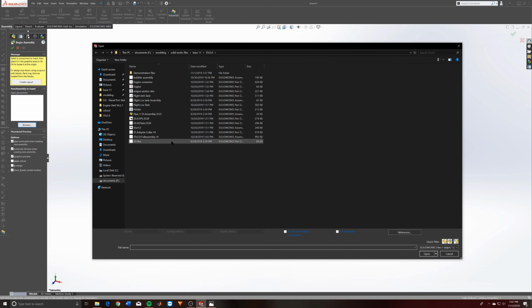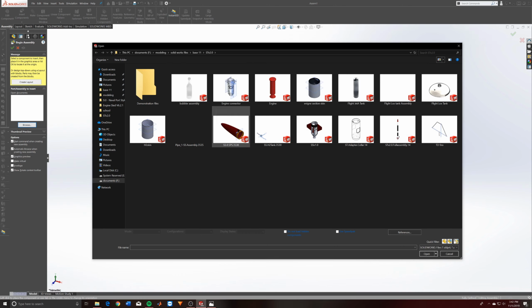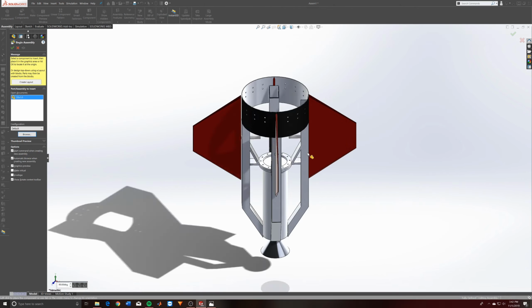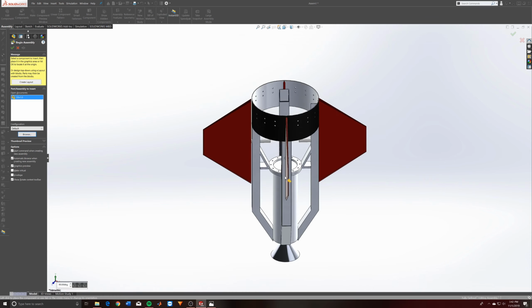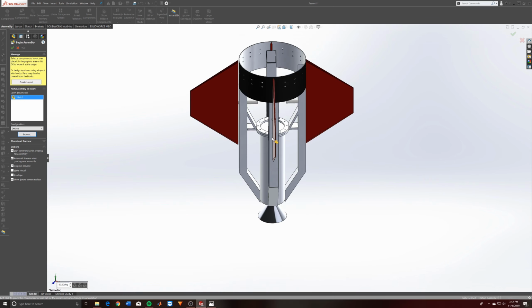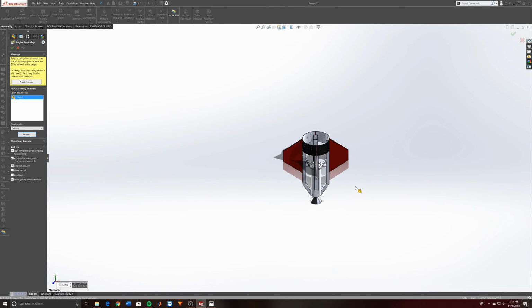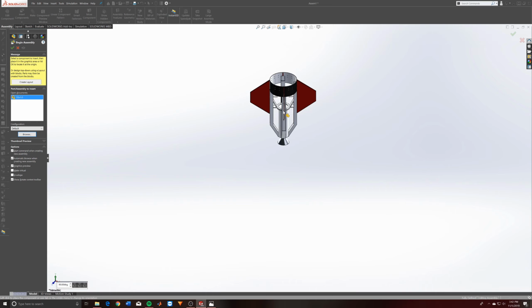So that can be pretty helpful, and that's actually what I'm going to do. So I'm actually going to take my engine section and begin that at the bottom. So essentially what happens is when you pick a part that you want to place for the first time, if you don't click into the window, you will be able to drop it anywhere you want in the window.